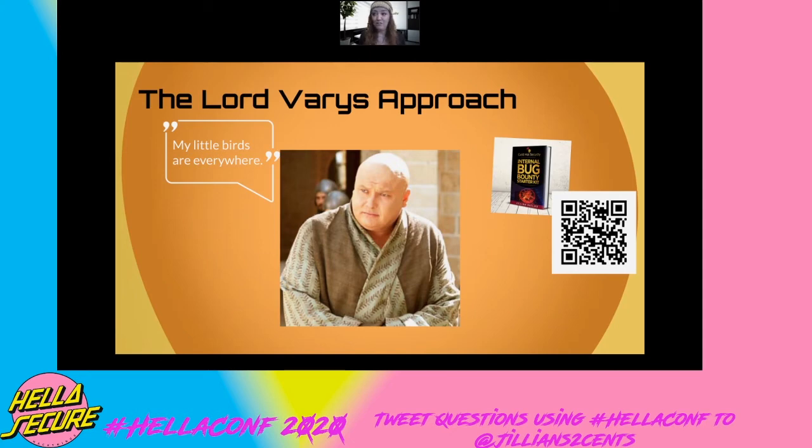So instead of people being scared of the security people, they'll actually bring you vulnerabilities. And there's a lot of different ways to do this, and you don't have to spend a lot of money on it, which is the nice thing. You could just reward people with food, with donuts or pizza, and that's actually pretty effective because everybody likes food.